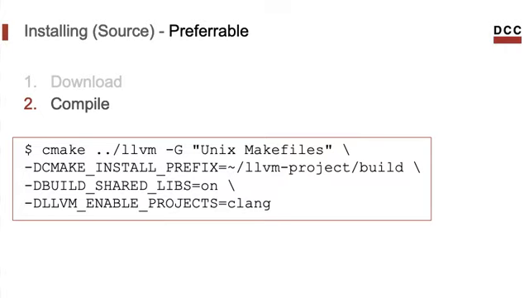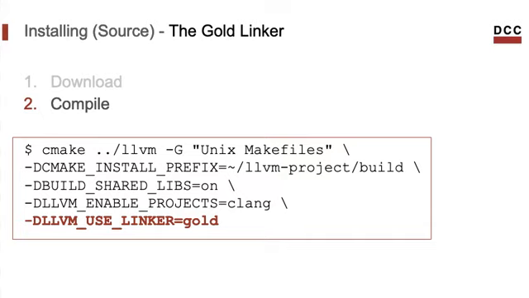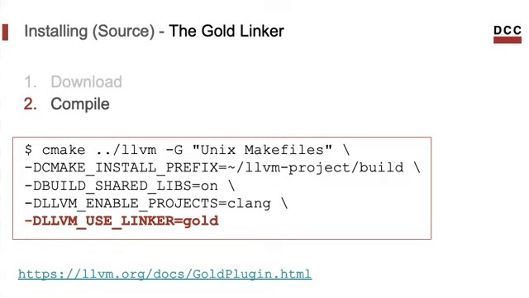Anyways, these are the options that I have used to set up the building system of LLVM in an x86 machine running Ubuntu. Probably that will be good to you. But if you prefer, you can use the Gold plugin. The main advantage of this plugin is that it enables link time optimizations. If you want to know more about the Gold linker and link time optimizations, please check the official documentation of the LLVM distribution. But notice that this is an optional step.